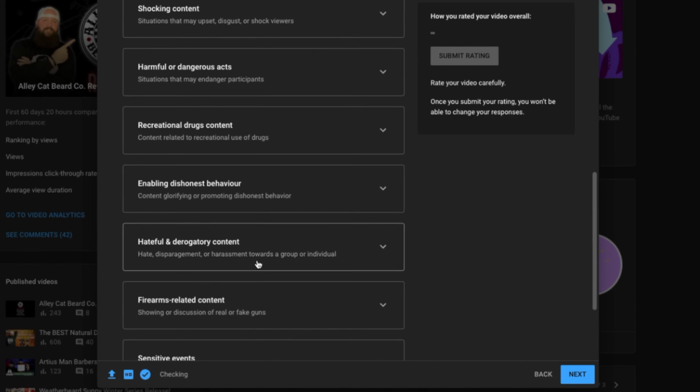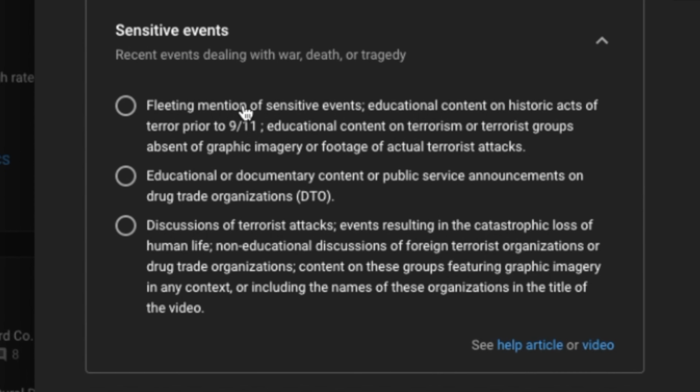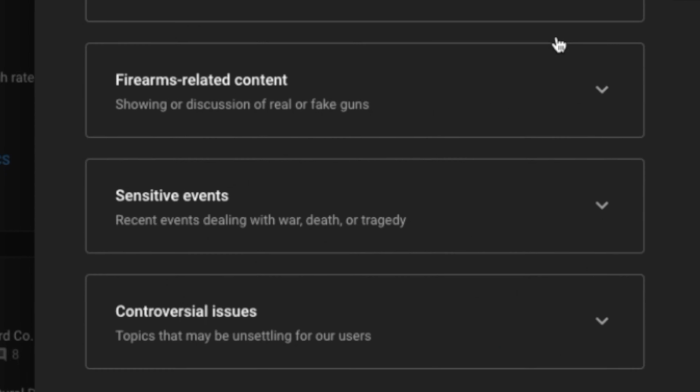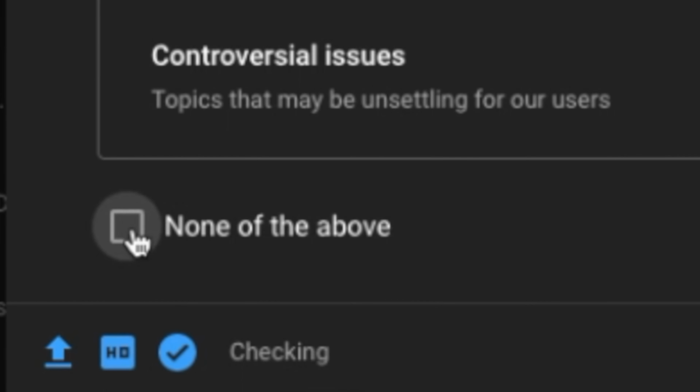If any of these do, let's say that your video has sensitive events. So if your video does have sensitive events, you can hit that drop down to see what they're asking for. If any of these apply to your video, make sure you select that. Make sure that you're accurate and honest here because YouTube does kind of follow up and check in most cases, especially early on. Once you've answered enough by yourself that you were honest in all the ones, then that kind of slacks a little bit. I don't know the full detail of that, but you definitely want to be honest. I'm going to click none of the above.